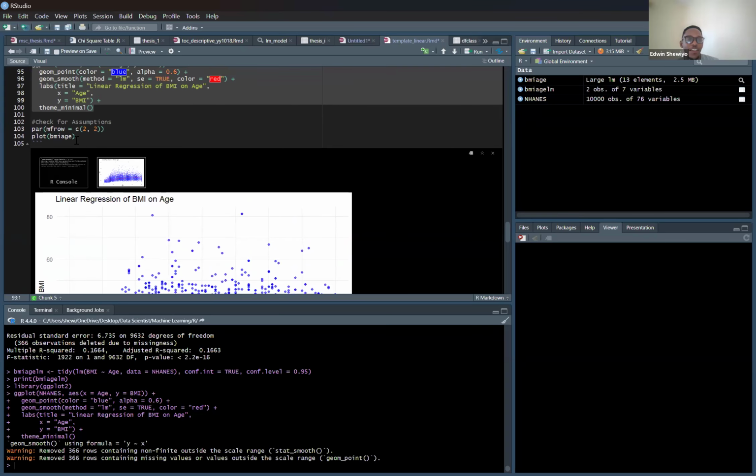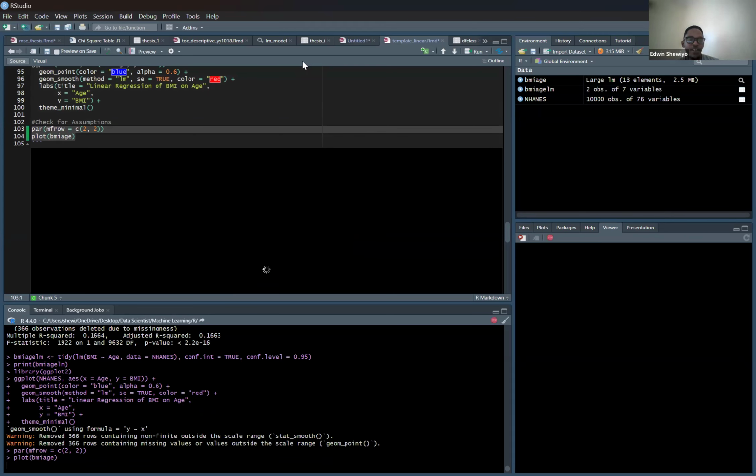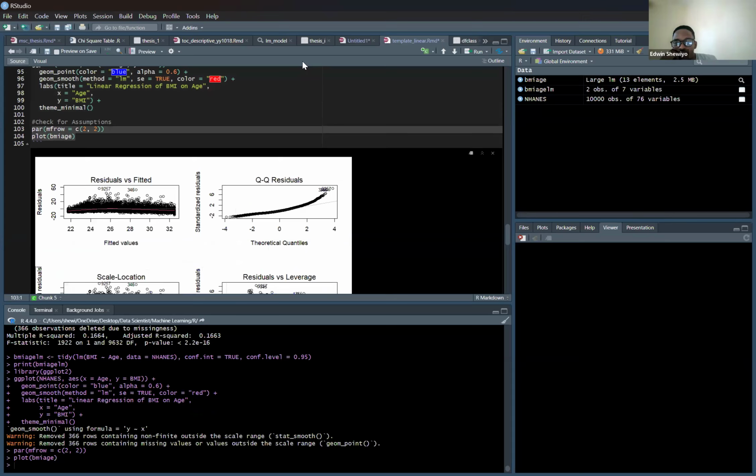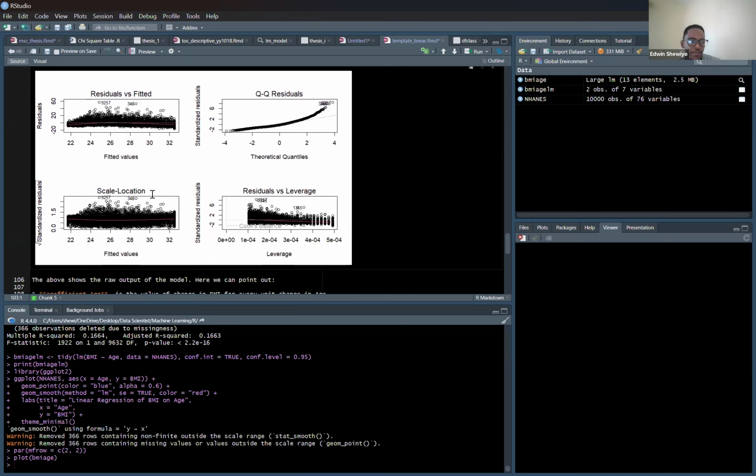There are some other assumptions we can check using the plot function, which will plot the residuals. The residuals are the observations that are away from the regression line, and you can plot them and see if, as we expect for a linear regression, the residuals are normally distributed and have equal variance, and, what other assumption? I think there are three of them for the residuals.